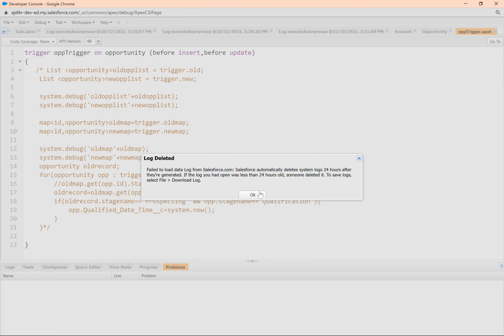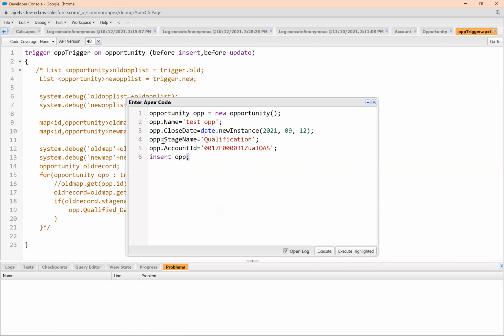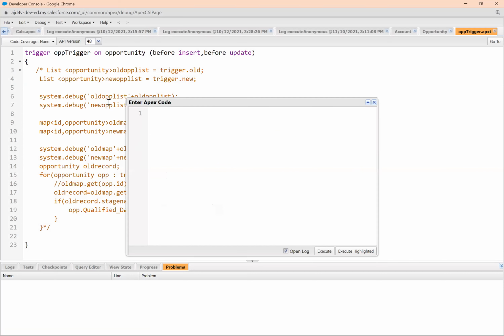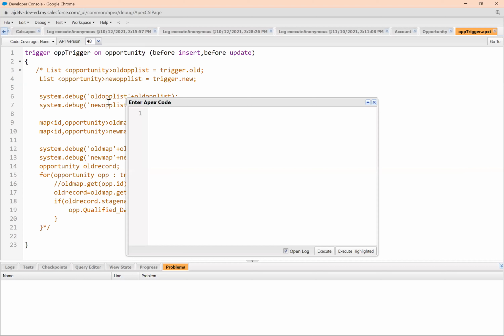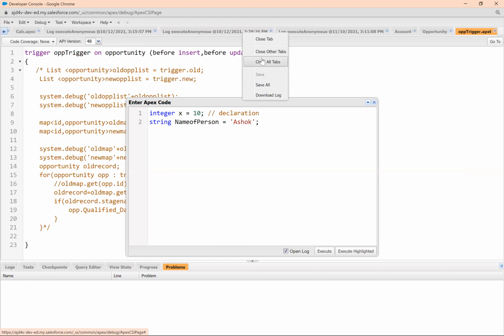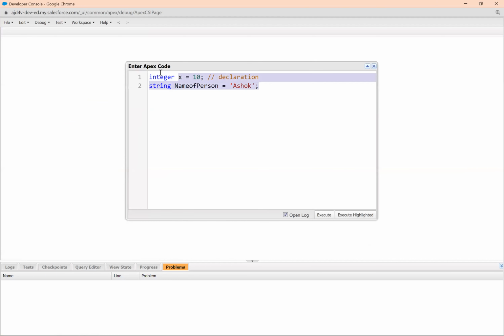So we are not going to save this one until we practice. See, this is the last one, so I lost the old one. If we have this in Notepad++, we can put it here. So if you're writing any code in the anonymous window, you cannot save.